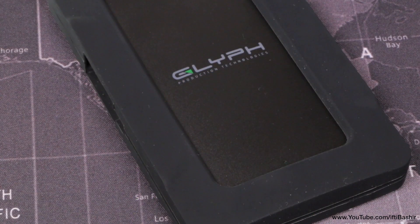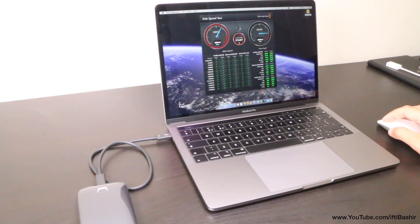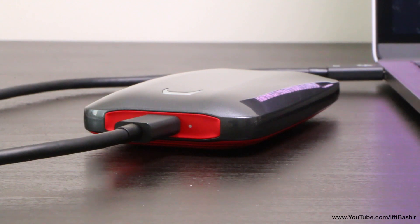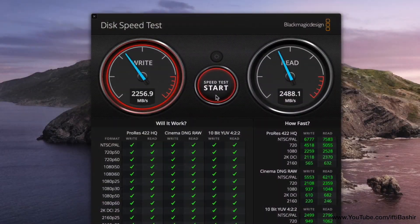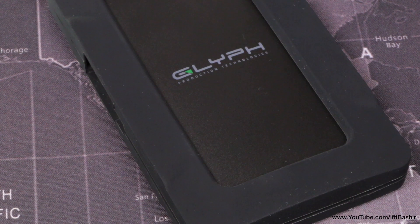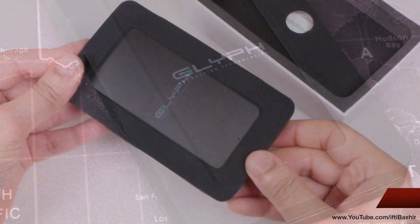The main benefit of the Atom Pro over the X5, and it's an important one, is that the X5 provides a high initial boost of speed but is then heavily throttled when the drive warms up, so as to not overheat the internals. This has a drastic effect on overall performance. The Atom Pro's speed is sustained though, and after several passes of data the speed achieved was consistent every time. Yes, the drive is more expensive than the X5, but sustained speed is an important factor for many heavy workflows — important enough to definitely consider.